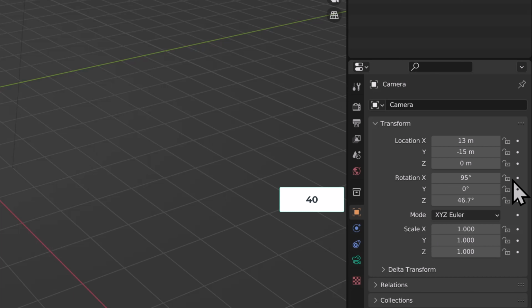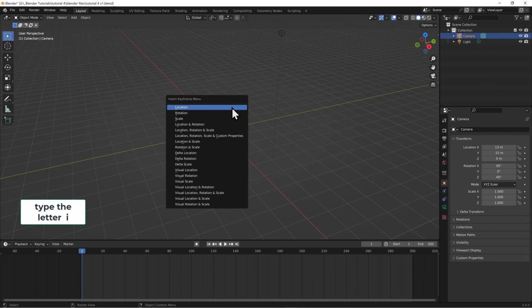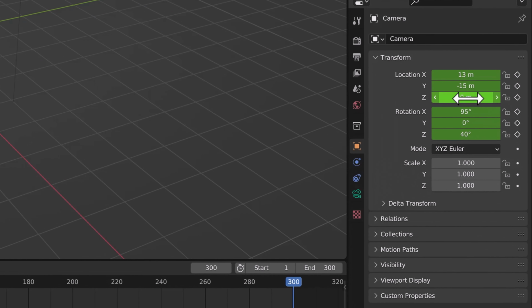And Z, 40. Mouse pointer back in the viewport, type I, and then location, rotation. There's our first keyframe.